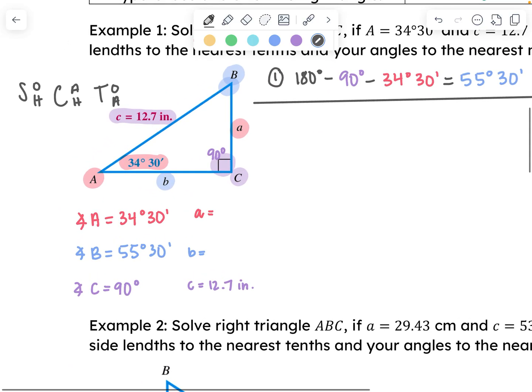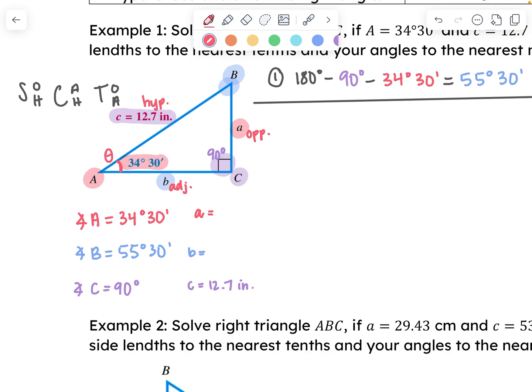So that means that we're going to use angle A. I'm going to say that that's my theta that I'm going to use when I talk about my SOHCAHTOA. So if that's the case, I can start labeling my sides. Side A over here would be my opposite. Side B down here would be my adjacent. And C is my hypotenuse. C is the side that I know. So that's going to be the side that I base off of when I'm trying to figure out which I'm going to use, sine, cosine, or tangent.